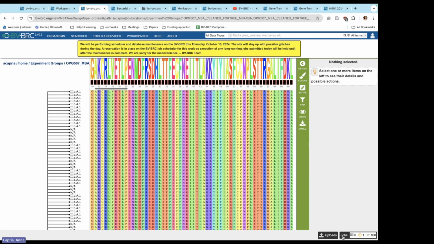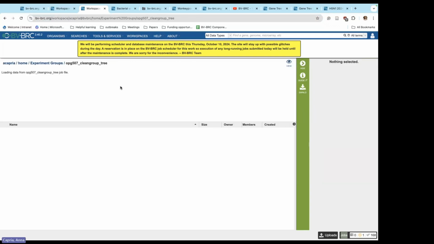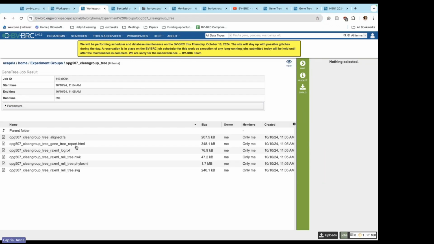And then once the tree is run, the tree will come with a whole bunch of output files. There will be an HTML report, text file, Newick tree, PhyloXML tree, and an SVG to review in the FASTA. And this view icon will show you the best view of the job output.